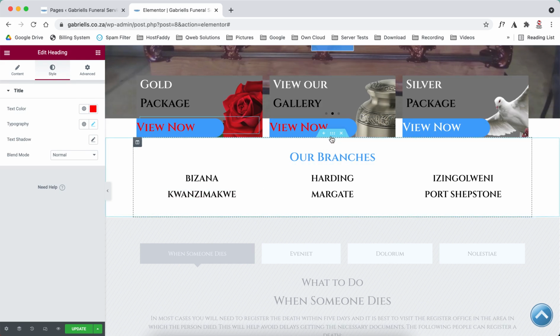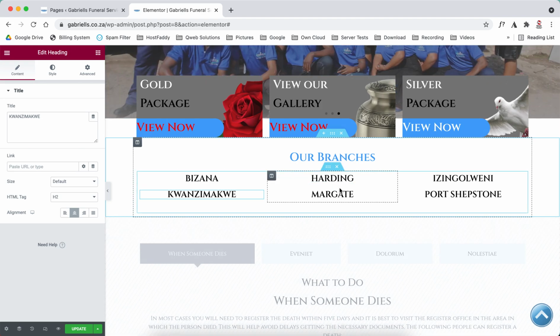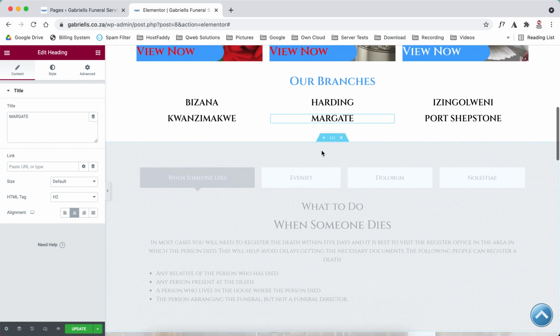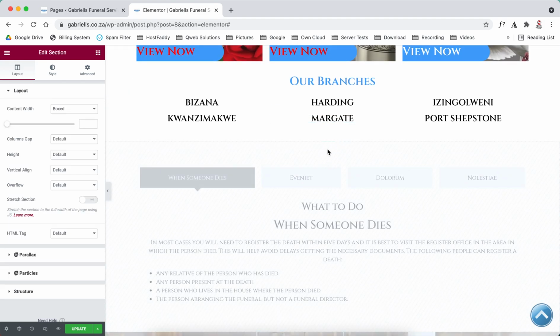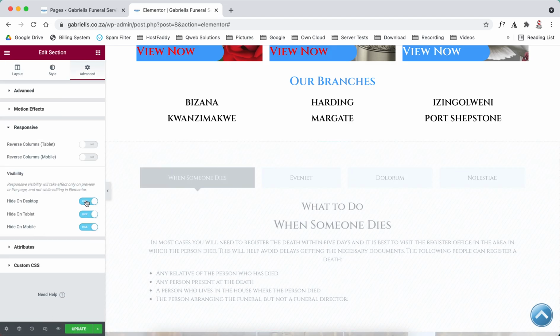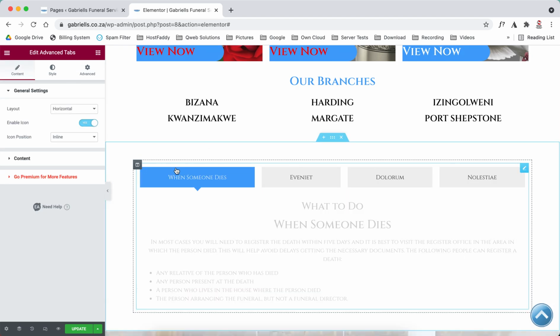This section here is just rows again. As you can see, it's just rows with the intersection that you can play around with. Remember, the nice thing is that it's basically the same thing, it's just different configurations you have. So this section here, we've got it hidden, so we're going to go advanced, we'll go down to responsive, and as you can see, it's got hide. So if we take it off, now these functions are optional again.